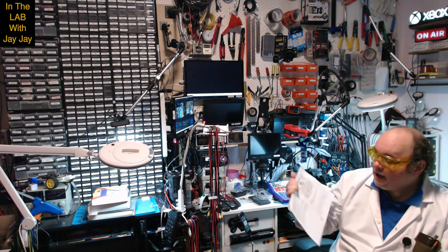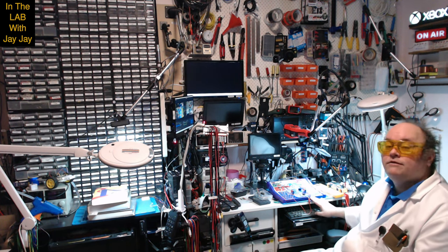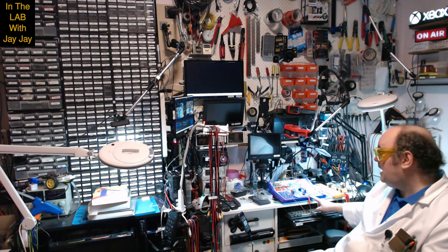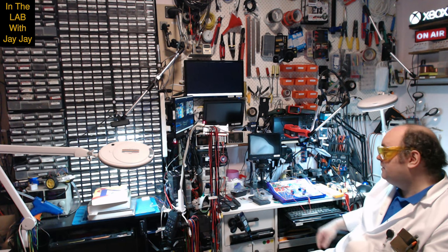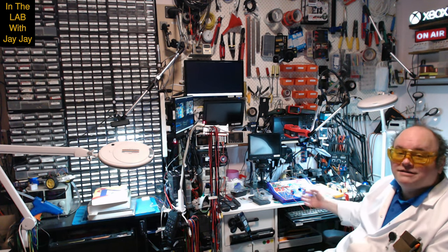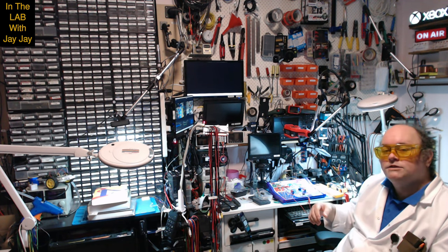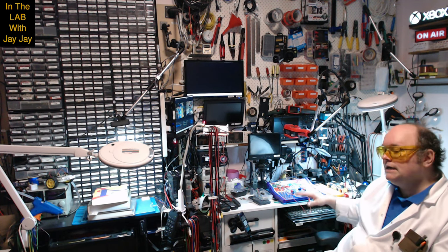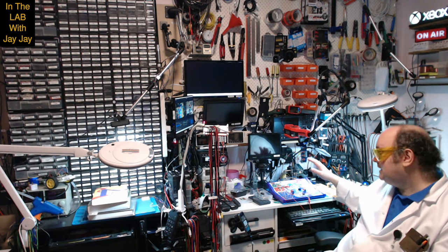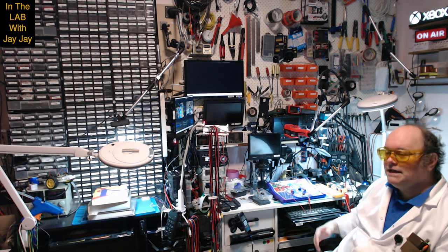I was working on the Maxitronics 20-in-1 — this is project number nine. You can see it assembled here in the background. I had all sorts of trouble with it, but I learned a whole lot about multi-vibrators and how to use a capacitor and a diode to interface it with the rest of the board. It was really good help from the EEVblog forum, just in their beginners section. I asked a few times for help and they've been very helpful. Anyway, project number nine is on my to-do list — it's half done, but I'm going to have to redo it because I made a whole lot of mistakes and missteps.